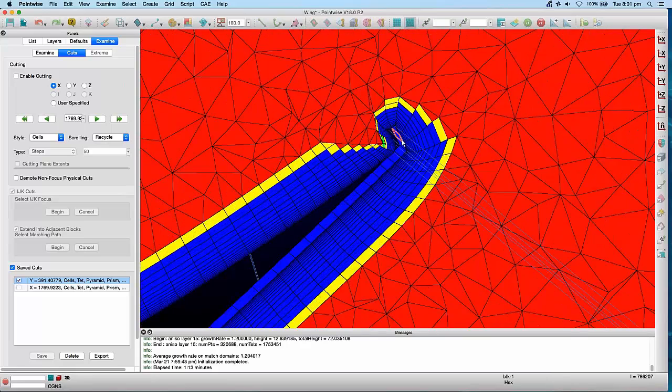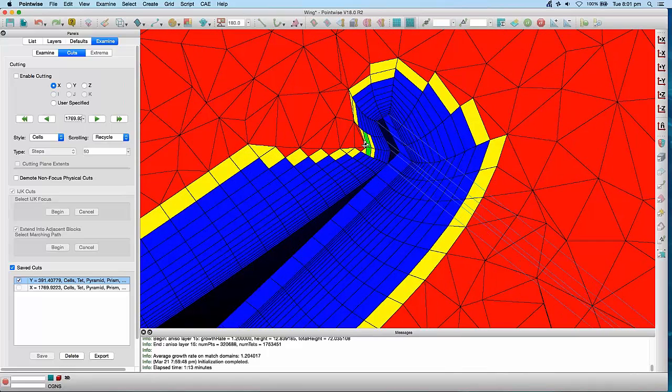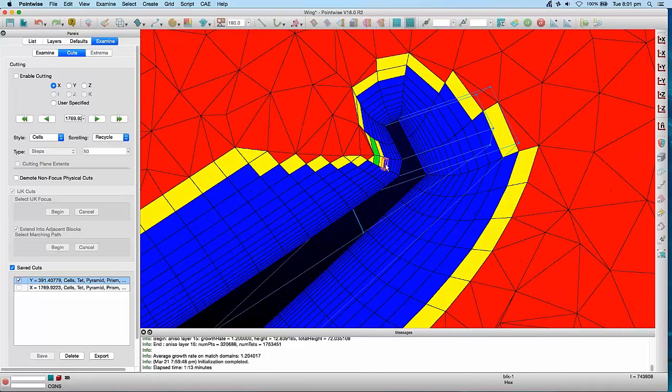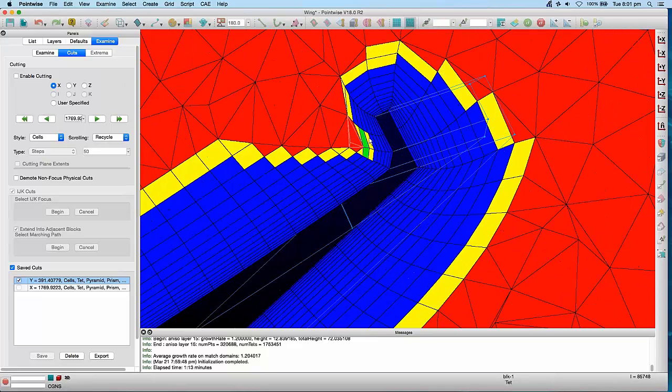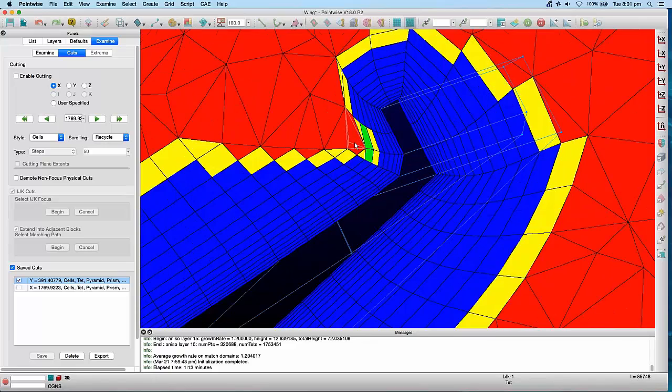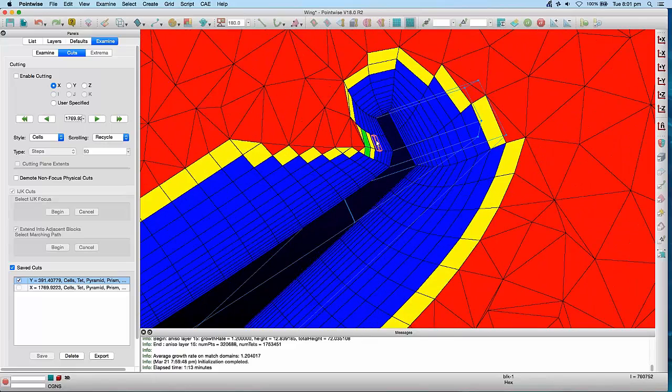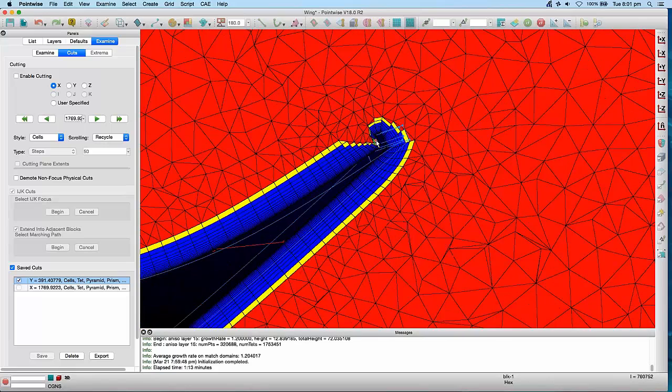And you can also see at the back that we wrap up and around the lip, and the 2 fronts that would have been coming off the back of the lip and off the top edge of the wing, they would have collided in this region, and that collision buffer has allowed us to adjust the spacing to ensure that we can get tetrahedra in there without completely destroying the quality of the mesh.